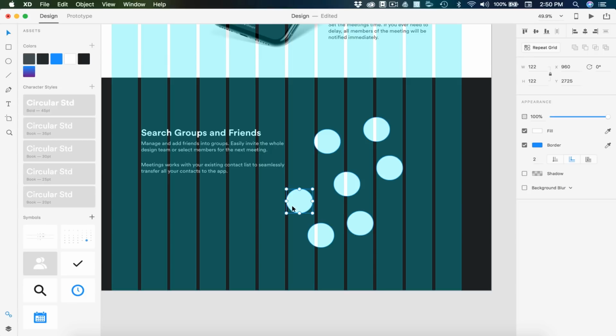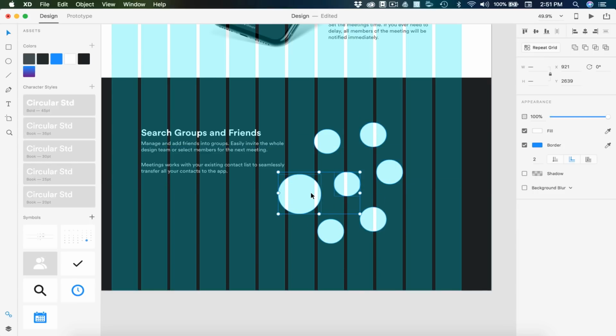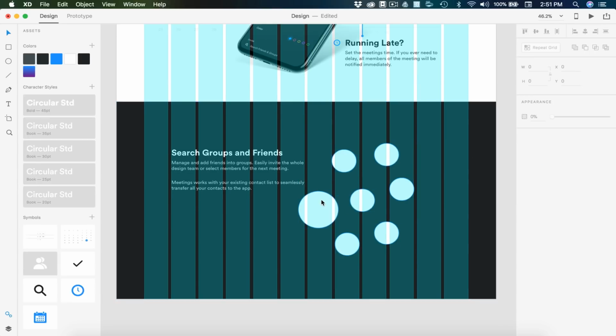Now this one's actually going to be larger. This one is going to be 200 by 200. It's going to be the current person we're actually selecting. So I'm just going to realign these just a bit so it looks a little bit nicer. And I'm going to select all these circles and adjust the stroke to 4 pixels because 2 is just a little bit too small. Each one of these circles is going to be someone's face, so I'm going to drag those in now.